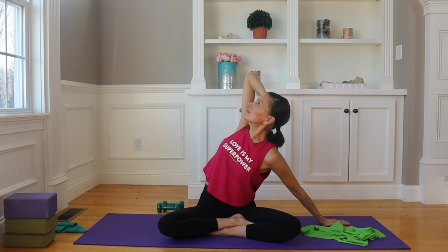Now, optional, you're gonna take your hands, interlace them, and take them behind your head, and then open your heart up. And if that is a little too much sensation, then take the arms down by your side into goalpost arms, or all the way down, and soften here.